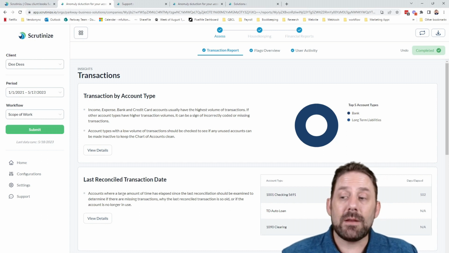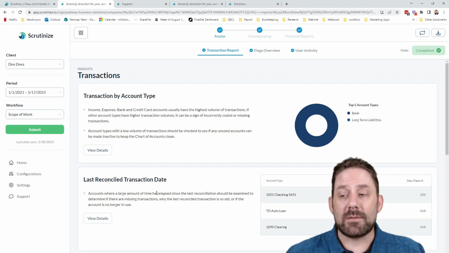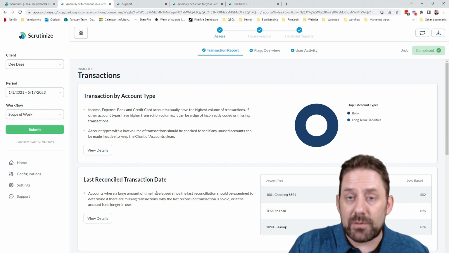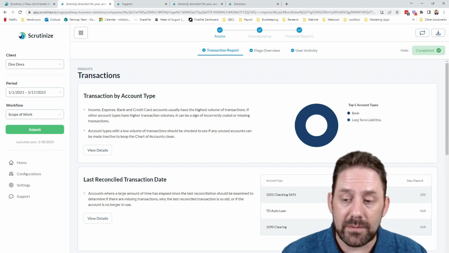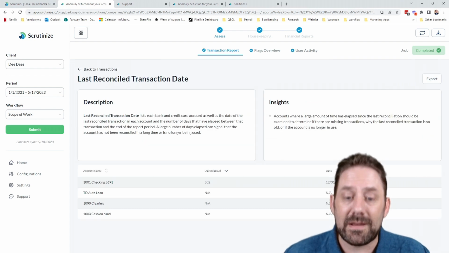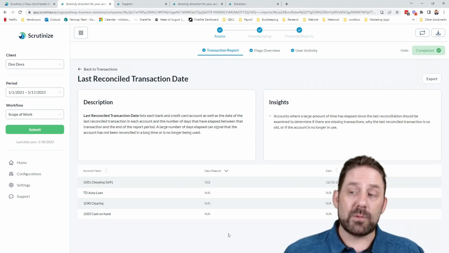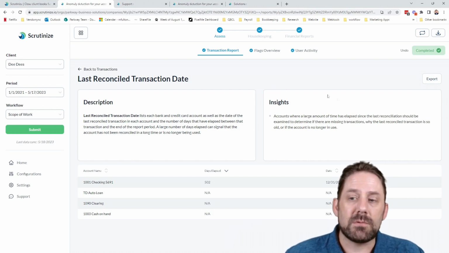Last reconciled date, very, very important. This is obviously going to tell you how frequently it was done. So when you're doing monthly, you want that to be completed every single month, and you'd be looking at those kinds of dates. It shows you the date when it was last done. This is why we're doing this one at this time. Description, a little bit of extra insights here as well.